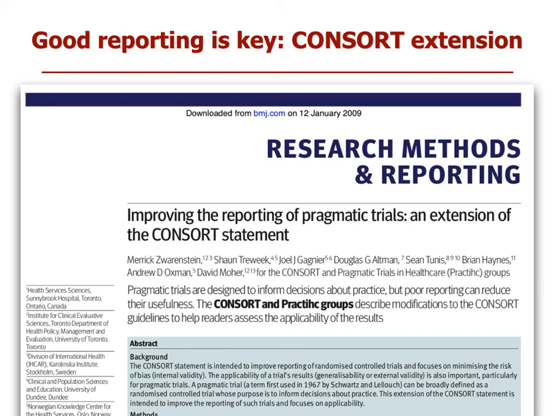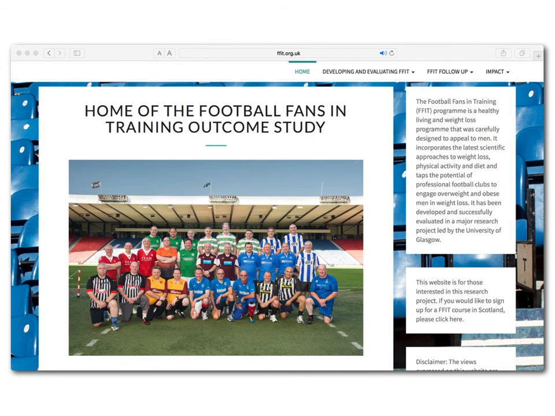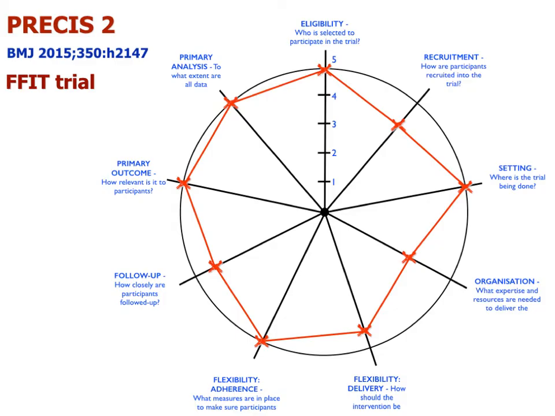Now, before I end, I just want to give a few pointers linked to a trial which intended to be highly pragmatic. It's called the Football Fans in Training trial, and you have materials online linked to this trial. So I'm not going to talk about it in great detail. You have a crib sheet that talks about how I've scored it. There's also a video of a discussion between myself and Professor Graham McLennan, a colleague of mine, where we talk through how we scored it together. And what you'll find from that discussion is that this is a judgment. There is no absolute truth when scoring trials on PRECIS-2.